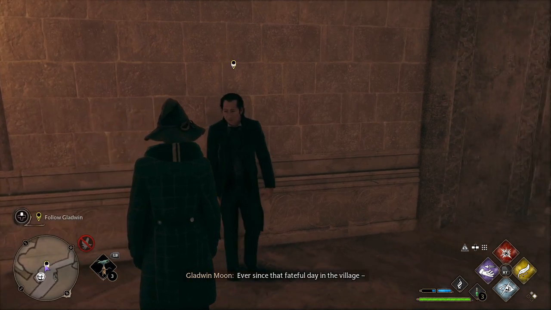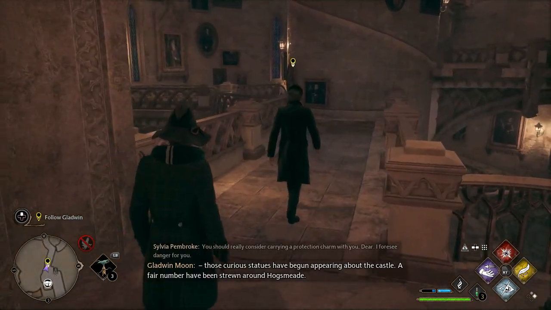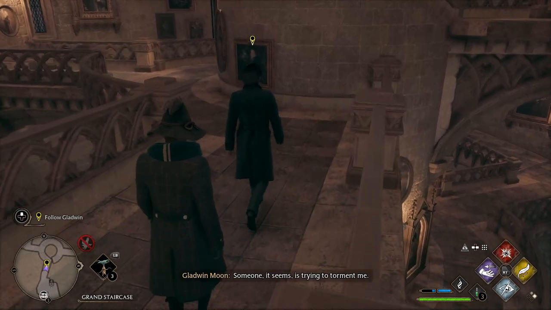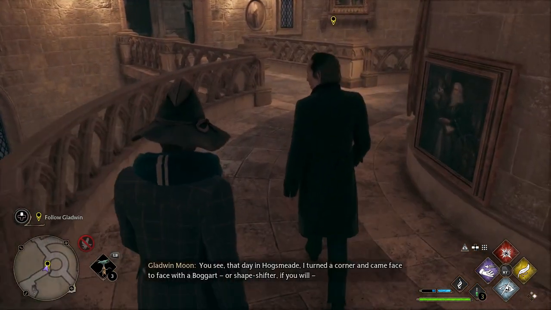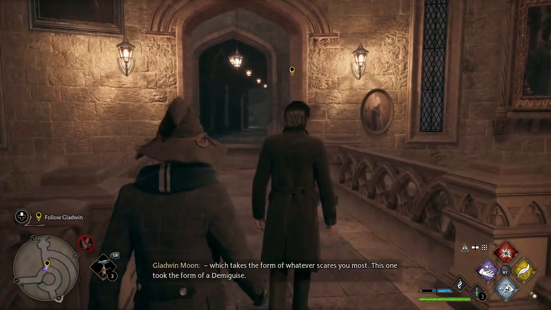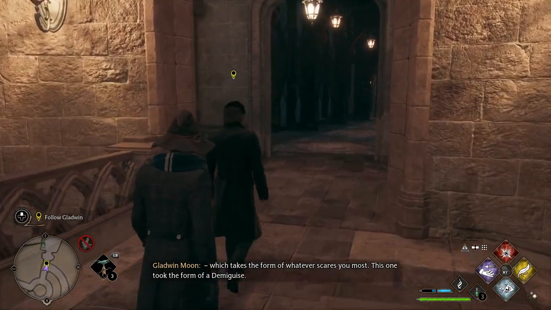Ever since that fateful day in the village, those curious statues have begun appearing about the castle. A fair number have been strewn around Hogsmeade. Someone, it seems, is trying to torment me. You see, that day in Hogsmeade, I turned a corner and came face to face with a boggart, or shapeshifter, if you will, which takes the form of whatever scares you most. This one took the form of a demiguise.